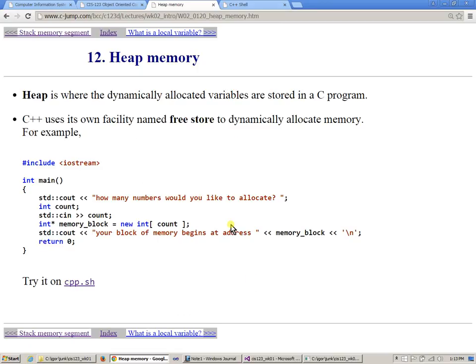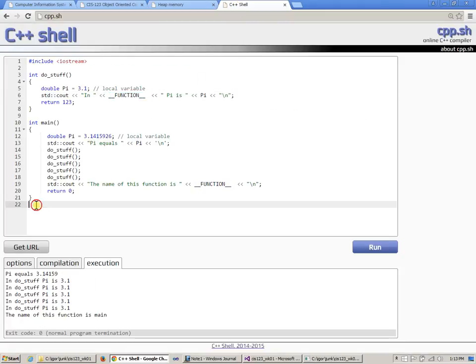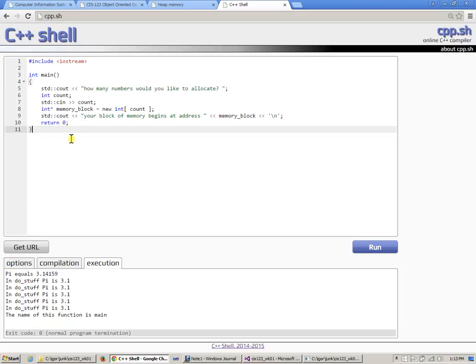So heap memory is something we will be able to discuss again in detail in a few weeks. I would like to, well, perhaps let's just try this very quickly so I can walk you through what this little example does, and we can move on to other things. But hopefully it's not going to take me too long, so I'm just going to erase what I have right now and replace it with this sample. Let's walk through this.